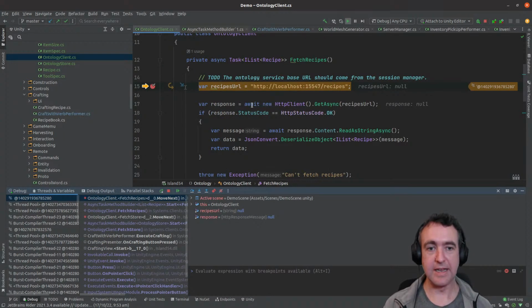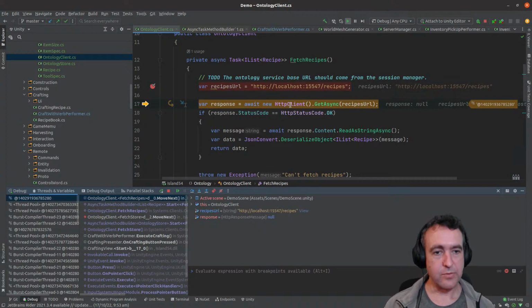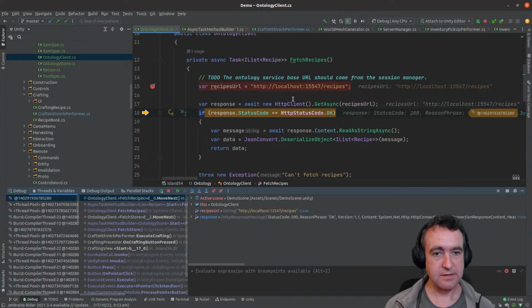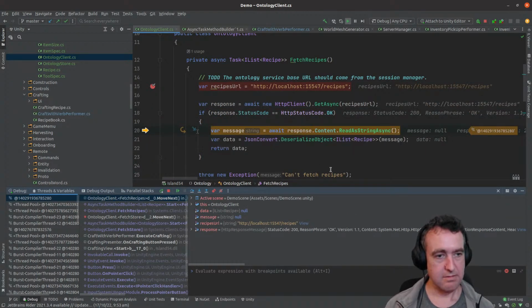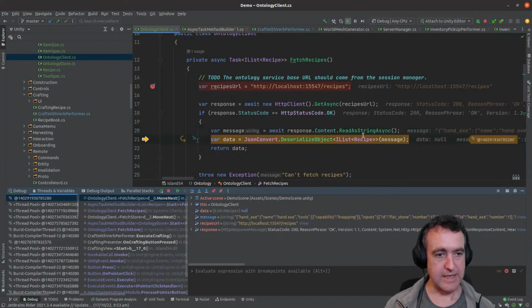Okay, it is getting in here. We do that. We await fetch on that. Our status code is okay. Read that, and then we convert that to a list of recipe.